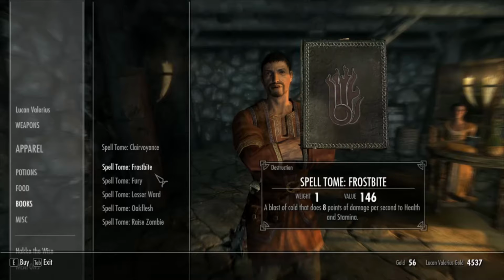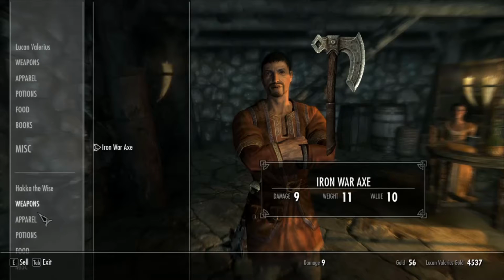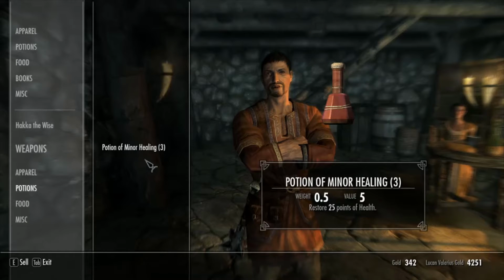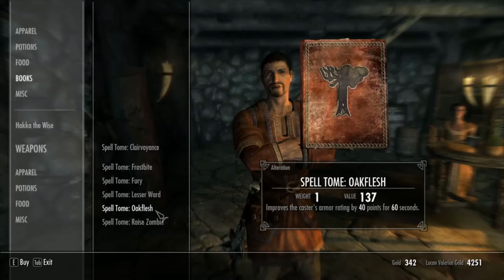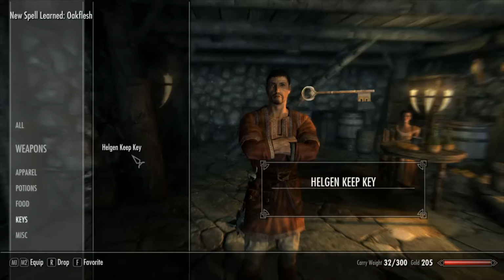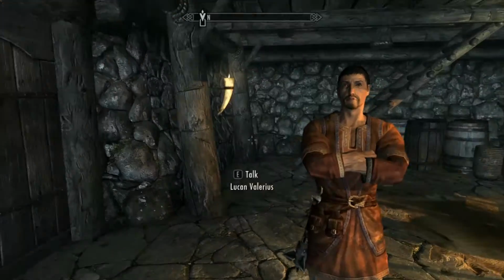Alright, books. Illusion. Alright, boom. Alteration, which I can't afford. Let's see here. What can I sell? Ooh, that's a good ring. Alright, I'm gonna sell it though because I need the money. Of course, some of the stuff I stole, I can't sell. Alright. Boom. There is my alteration spell. So now I can swap this out.